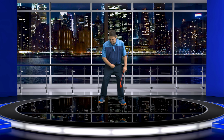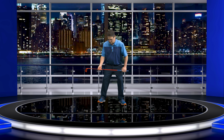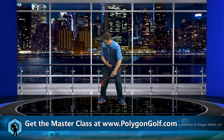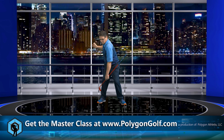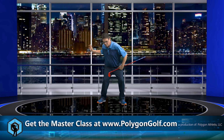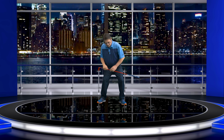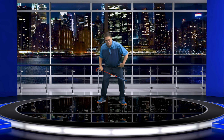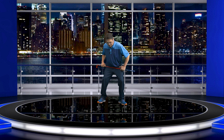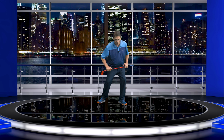So now what we have to understand, and this is going to go on with understanding the transition a little bit better as well, but when my hips go this way, because now I've triggered from the lead side, I'm rebounding off of that, I get to the top, I stay in my posture, I get my recenter move. So then here comes my load, there comes my move. Now from right here, this lead part of the pelvis is going this way. It is not going this way level.